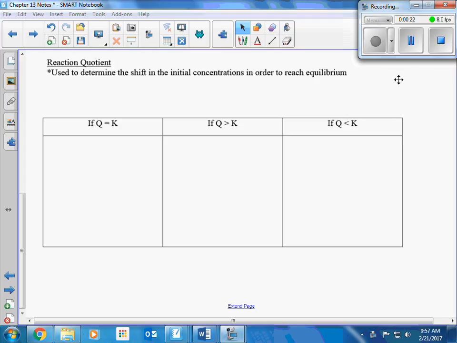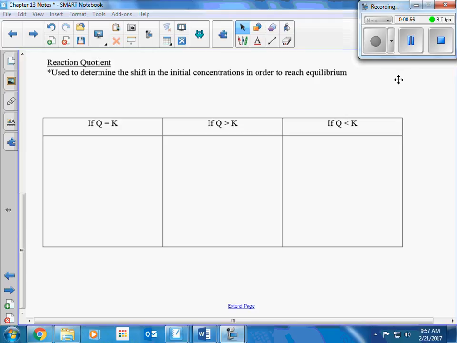So we are starting here, and we listened to the podcast about Q. Who can tell us what Q is? What does it say? Reaction quotient. And you're going to see today what it means and how we have to shift things. And K, if you write the expression for K, what is K equal to? Products over reactants. And so we're going to generate Q so we can figure out which way to shift. And this will make more sense in just a second when I show you the example.